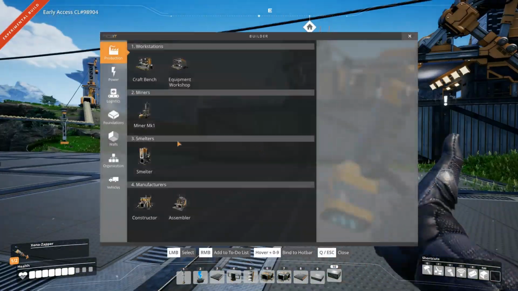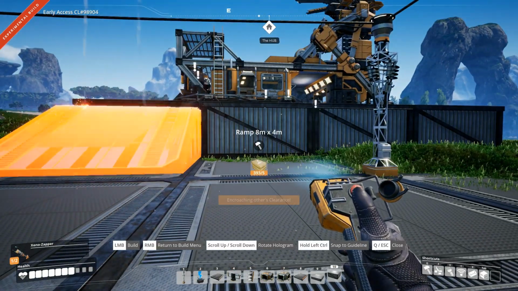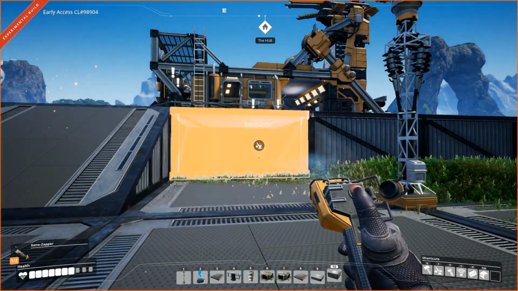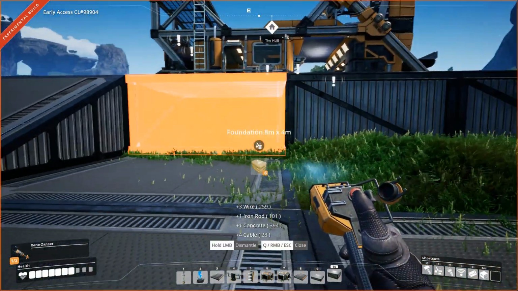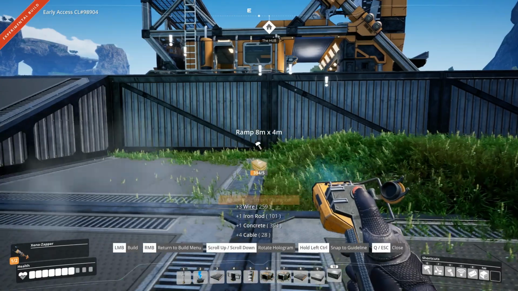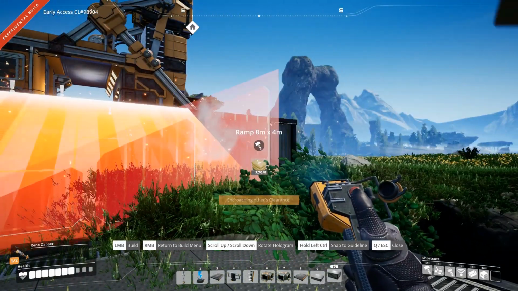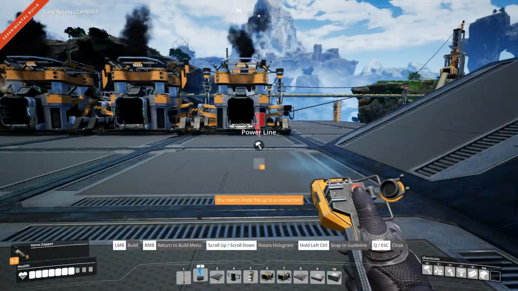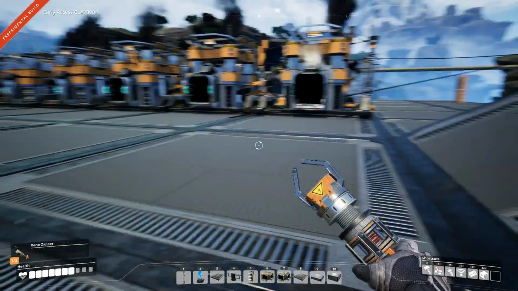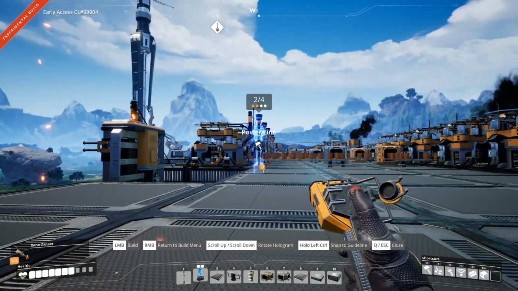There we go. So I'll just place some ramps for accessibility. Oh yeah, that's right. And now this is in the clearance. So now I just shut down part of my production. But that's not too bad actually. So I'll just have to place an extra power pole here, I guess.